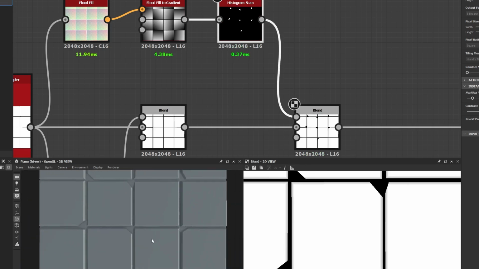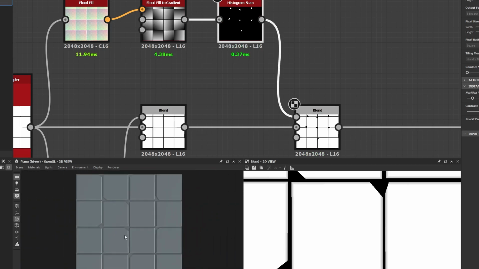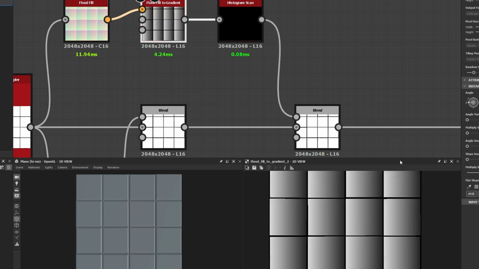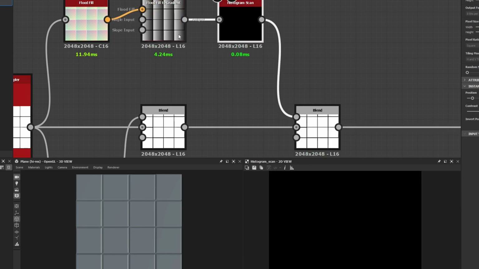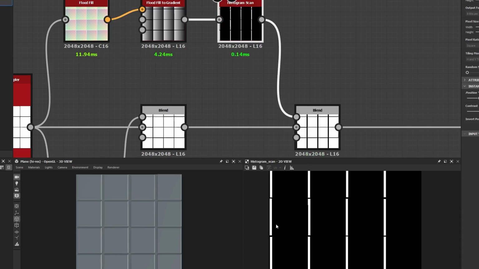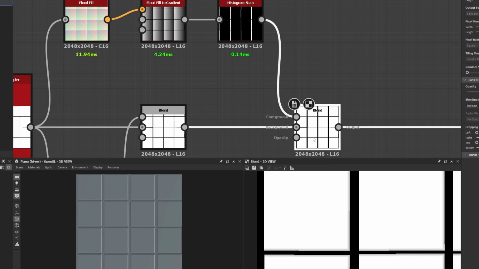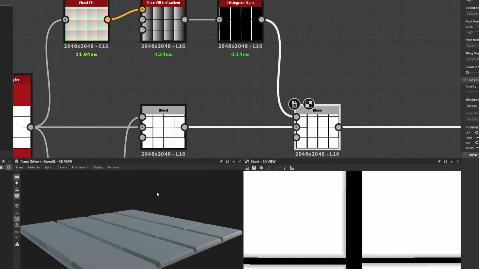So now you can see that all of our tiles are randomly being cut somewhere. Now, because the gradient is random, some chips are going to be bigger than others, and obviously they're going to be in different rotations. So if we were to change our variation down again, and then increase our position, then they would all be cut in the same spot, which obviously we don't want.